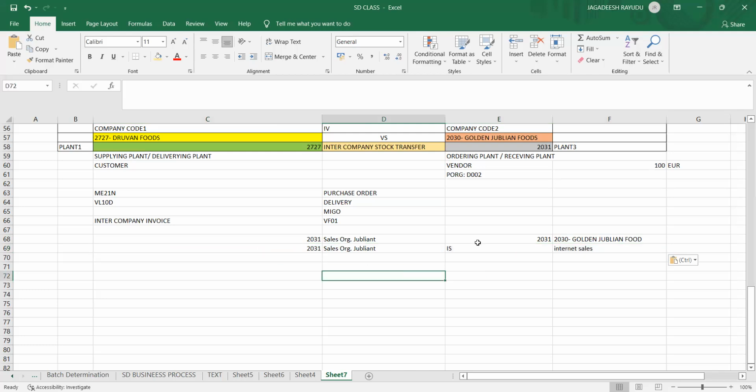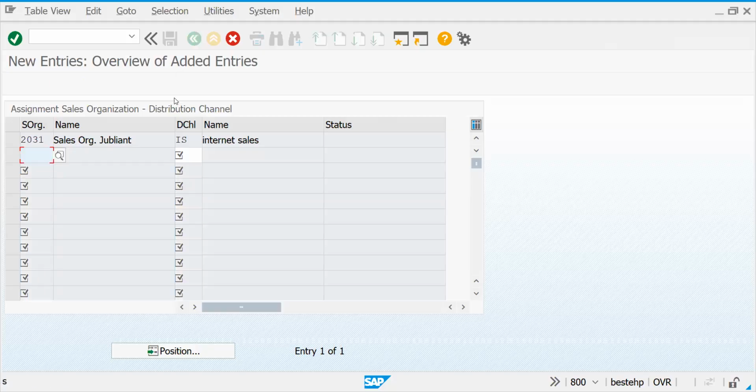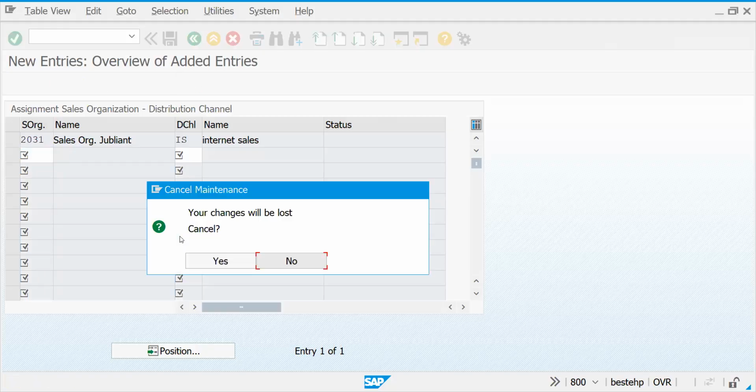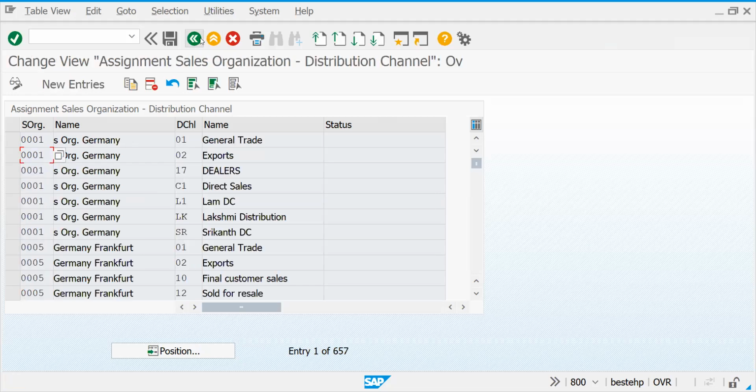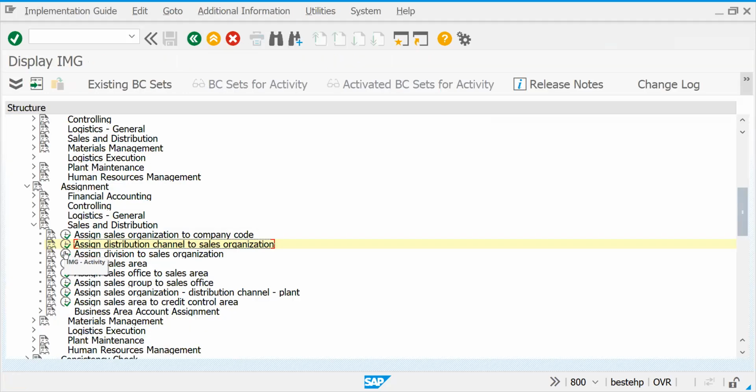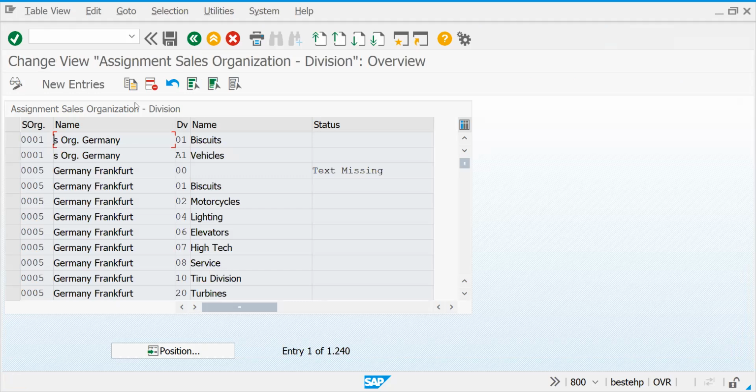So now you got, for the new plant and new sales organization, you assign to your company code, and more importantly, you have to define the plant to 2031 also. That assignment is also required for your company code. Okay, we need not create the sales area, but it is required at the ship-to level, and I'll tell you why we have to do this.